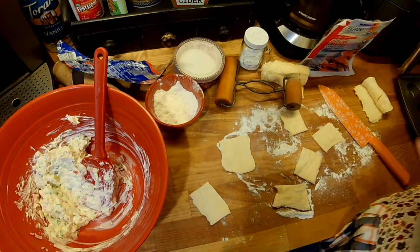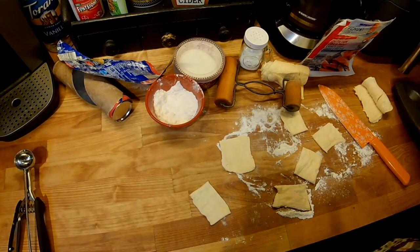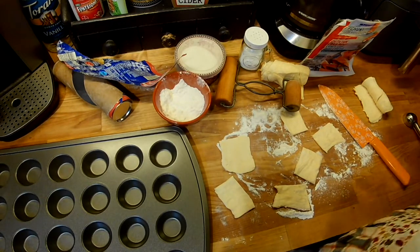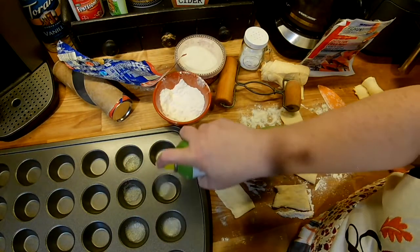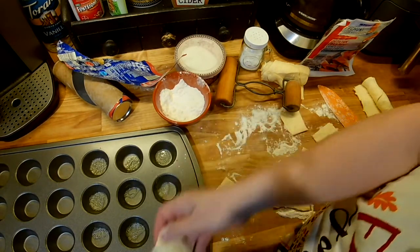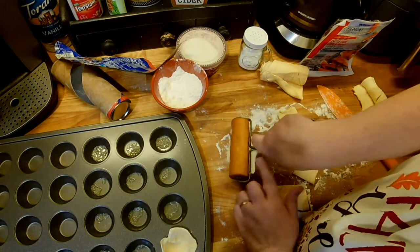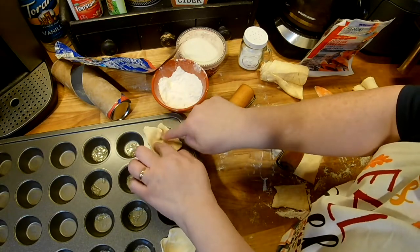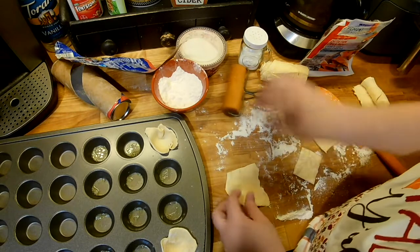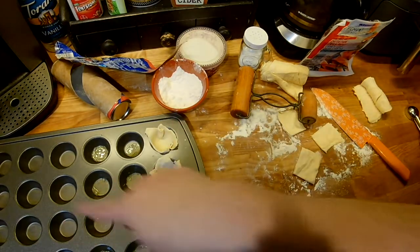Now, I'm not sure if I should spray my nonstick pan. I hate using these sprays in my nonstick pan, but I don't know. I think I will do a couple with the spray and the rest without, just to see the difference. Yeah? Okay. So what I did was I just made a little thing, and I'm going to stick it in there like that. I'll do the next one so you can see better. Like that. Okay, I'm going to fill these in with the dough, and I'll come right back.